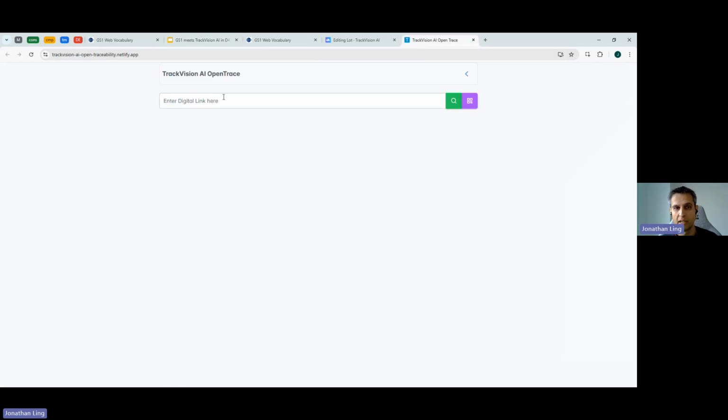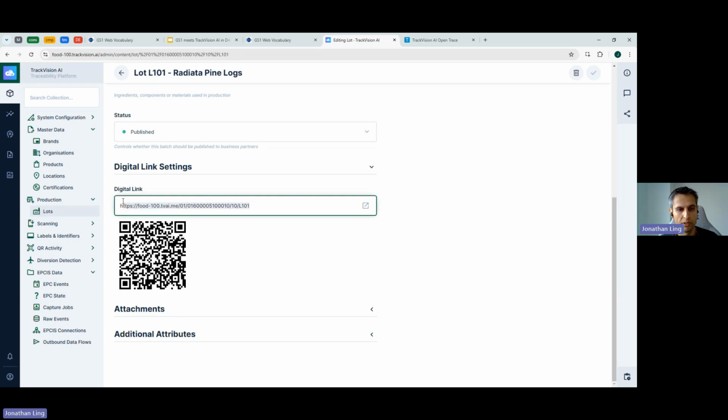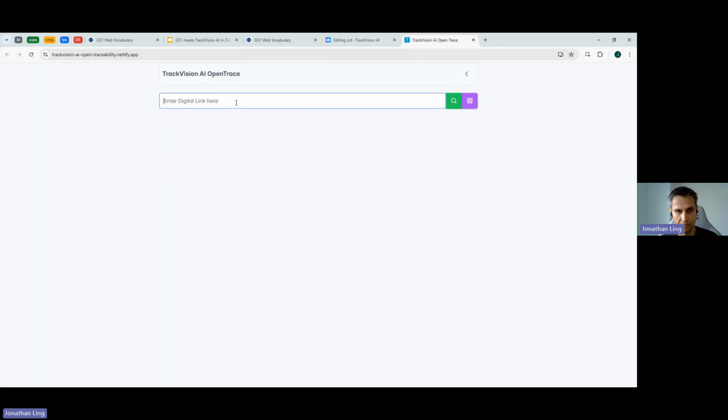So we've created a tool to show you how this could be used in action. This is not part of our product, it's just a demonstrator. What we can do is plug in a digital link. Perhaps the logs were shipped to PrintMania and they had a QR code you could scan. So I could have done a scanning operation here, and then it would do dynamic queries to fetch all the data.